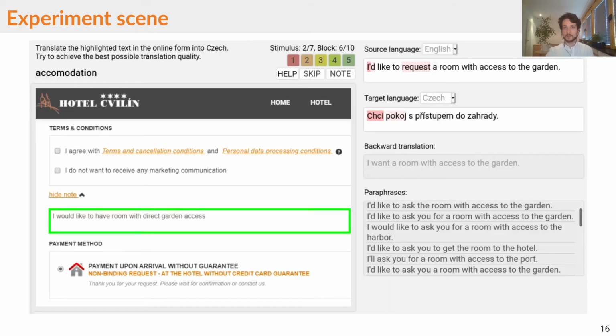When we look at the screenshot of Takopiat, we can focus on individual components of the experiment in more detail. The stimulus on the left is one of many collected by another group of annotators. They were instructed to first look for web forms on English pages that contain a text field for open queries, and then create a query that should be appropriate in the context of the web page. Some websites were originally in Czech. In the context of our terminology, the translation of the website into English was inbound translation, and now the users are producing their own text in outbound translation. The query highlighted in the green rectangle is what participants of the experiment are asked to translate.